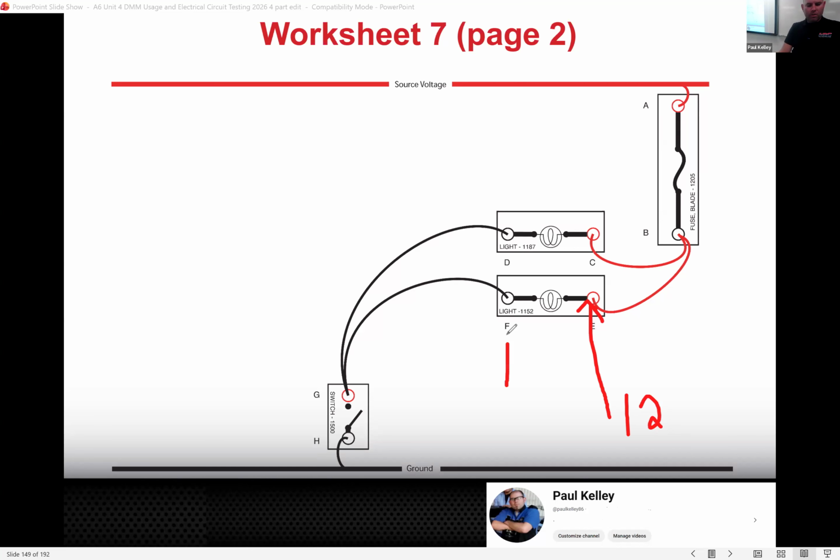What about on F? So if it was a series they share, in a parallel, they both get 12, and they should both drop the full 12. So there should be a 0 and a 0. Even though there's 2, it doesn't work the same as series, right? Series is sharing. Parallel, it gets its own access, and it should drop the full voltage across the load. All right, very good.